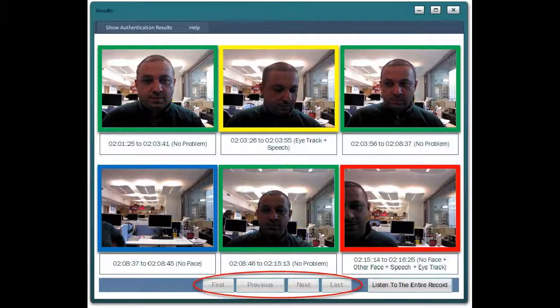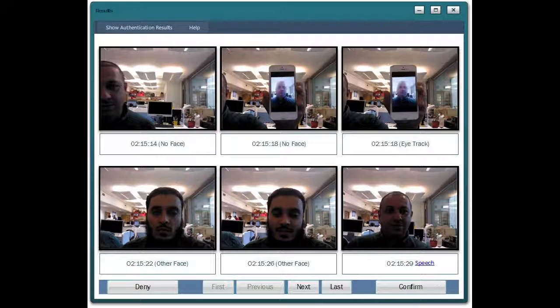The academic can navigate to show more results, and listen to the entire recorded sounds during the exam time. To show all the captured photos, the academic can click on the same photo. Here he can see more details that help him to deny or confirm cheating.